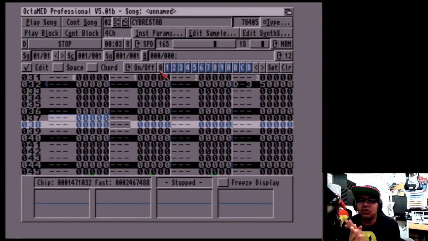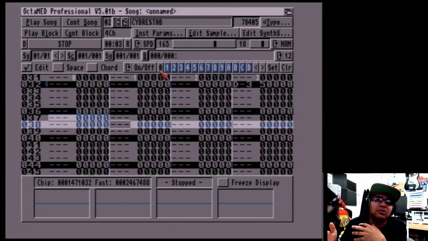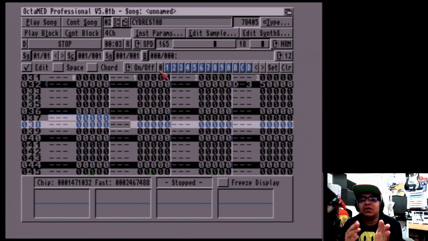And what you have to do is be disciplined, and on your outside tracks, use them for your beats and your bass, yeah? Unless you've got an external sampler, and then that changes the whole game. But if you've just got the Amiga, outside channels for beats and bass, two middle channels you use for your sounds. That way you've got some sort of generic EQ, a low to mid EQ and a high to mid EQ, so you kind of get some separation going on. Just wanted to throw that out there.